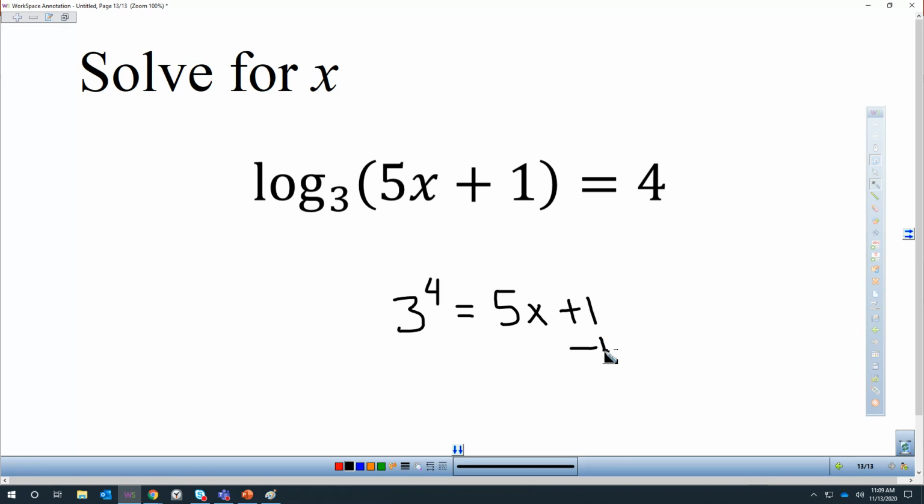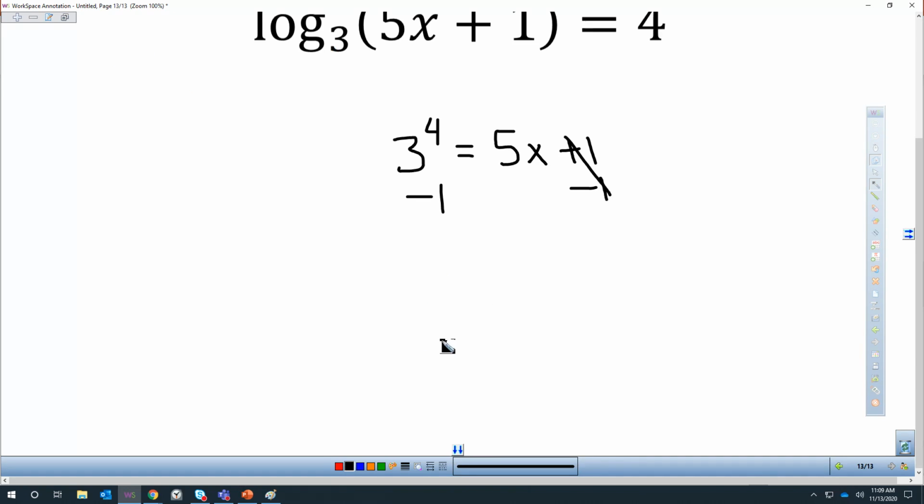So I'm going to subtract 1 from both sides. Okay, and again, remember, we're not taking 1 from 3, we're taking 1 from 3 to the 4th. Now we could say 3 to the 4th, that's 3 times 3 times 3 times 3, I believe that's 81. So if you wanted to, you could say this is 81 minus 1, which is just going to be 80, equal to 5x. Or if you weren't sure, like maybe you have some decimal up here and you're not sure exactly what that equals, you could just put 3 to the 4th minus 1 is equal to 5x. Doesn't really matter. It's the same thing.